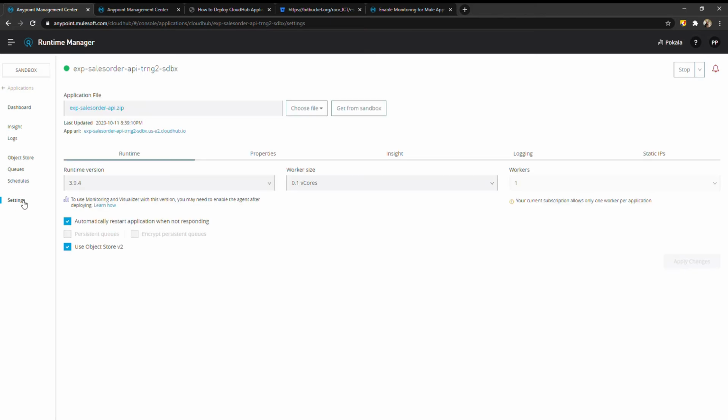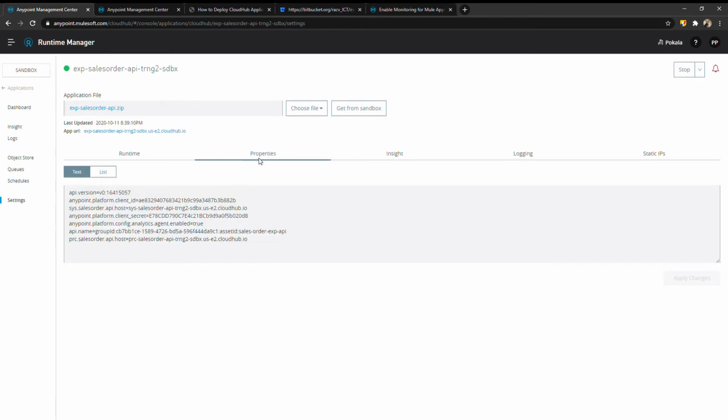Once the settings are open, go to the properties. These are the CloudHub properties, and all you need to do is set this particular property, the Anypoint platform config analytics agent enabled, to true, so that it knows that the monitoring is enabled on this particular Mule application.